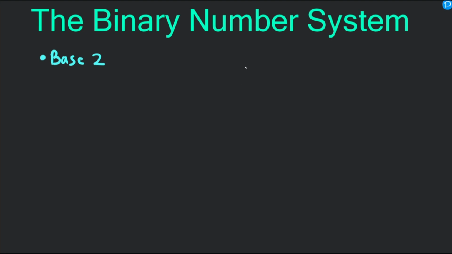Let's look at the example 1, 0, 1. We are going to do this exact same thing as we did with the decimal number system. Instead of raising 10 to a power, we're going to raise the number 2 to a power, since binary is a base 2 number system. So we'll start off with 2 to the power of 0 for the rightmost value. Next, 2 to the 1 power, since we increase by 1. Next, 2 to the power of 2.